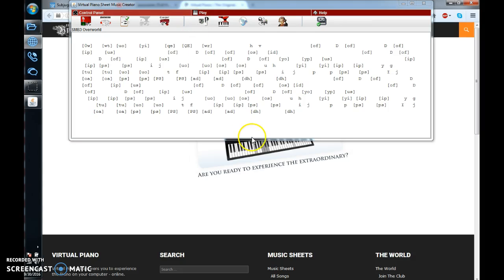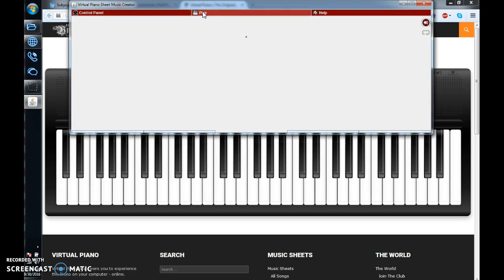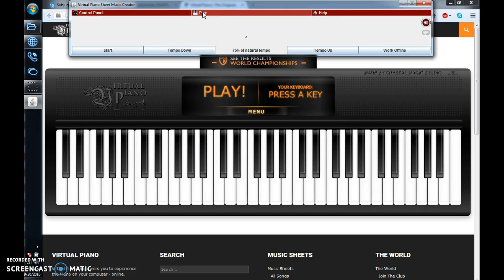It feels like I'm clicking it, but it didn't go through. It's not going through. That's so strange. Okay, so anyways, I have this down to 75% of natural tempo to get a feel for it. You might want to start at a lower tempo, like 50%, or even lower, depending on your typing proficiency.